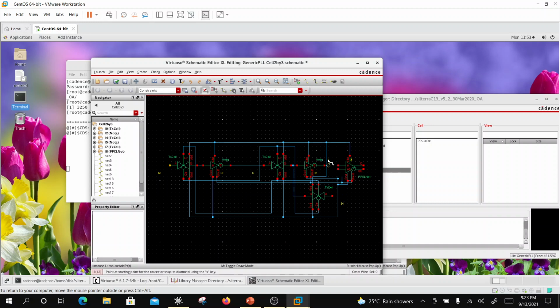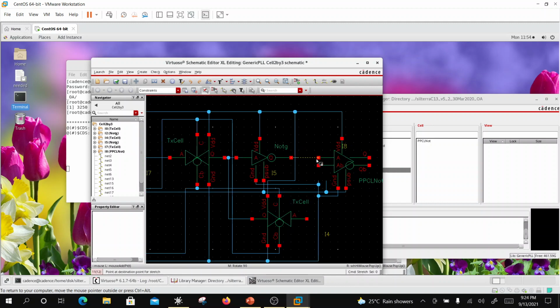Okay, so I did some mistake here. Okay, done. So now this connection goes in here, and of course this connection will come from the bar, right? And this feedback is supposed to be there, right?